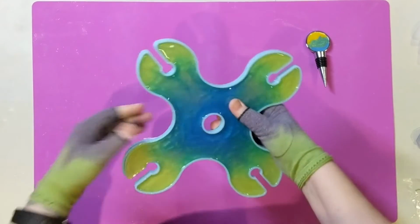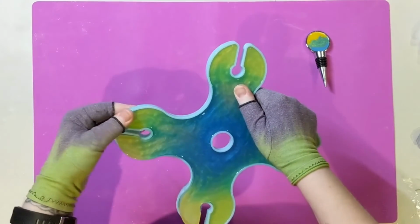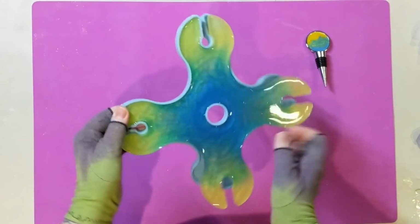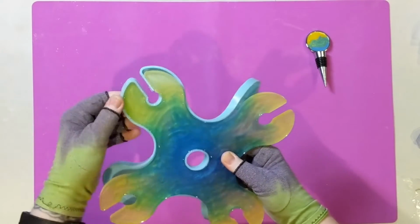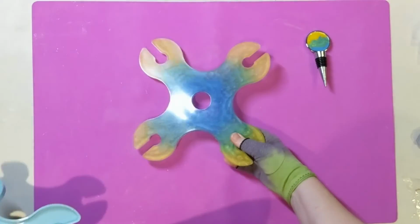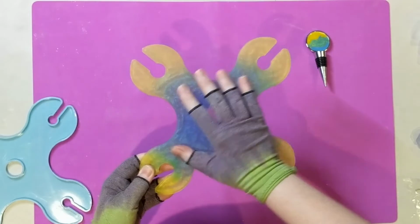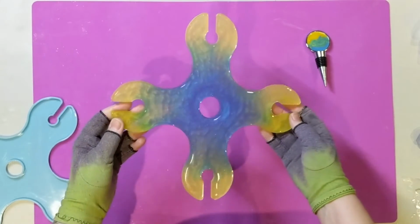So let's demould this. Now this one is going to be more translucent, and that's absolutely fine. Pop all of this off. Looking forward to seeing this from the other side. And then we'll pop our centrepiece out, and oh yes, look at that. Oh, that works both ways up, you know. I love the way that the blue through the green into the yellow. That's very pretty.